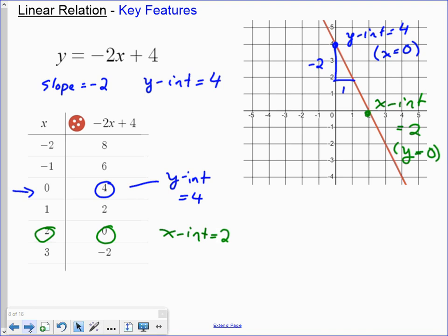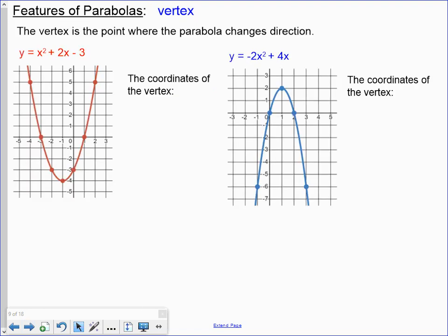So that's where we're going with this eventually, after we have a better understanding of the equations of quadratic relations. For now, though, we're just going to focus in on these key features, or key parts of the graph of a parabola. So the first one we're going to look at here is what is called the vertex. And the vertex is the point where the parabola changes direction. Our parabola either starts off at the top and comes down and turns around and goes back up again, or it starts at the bottom, goes up, turns around, and comes back down again. And this point where our parabola turns around is called our vertex.